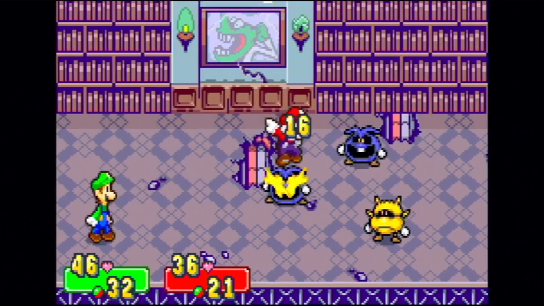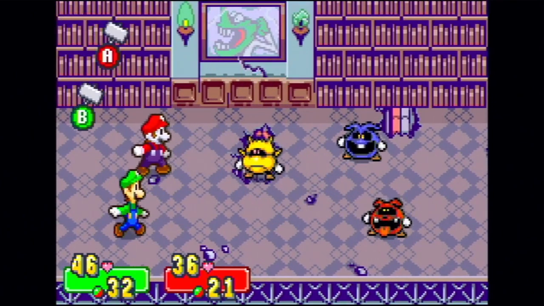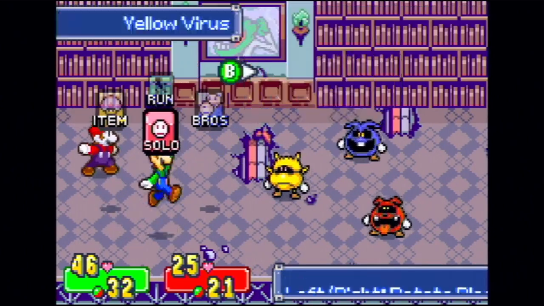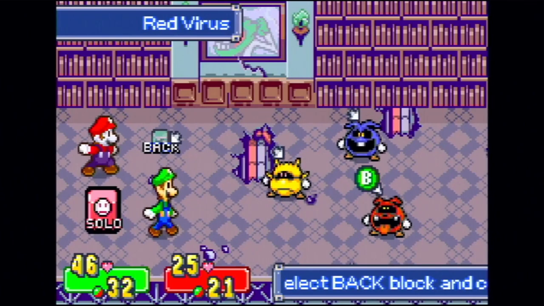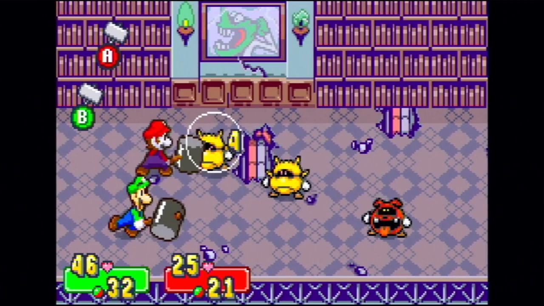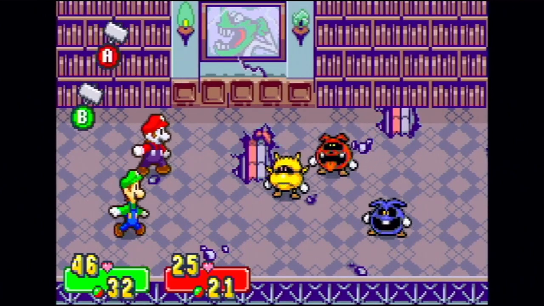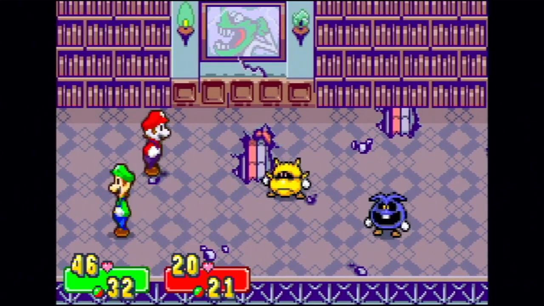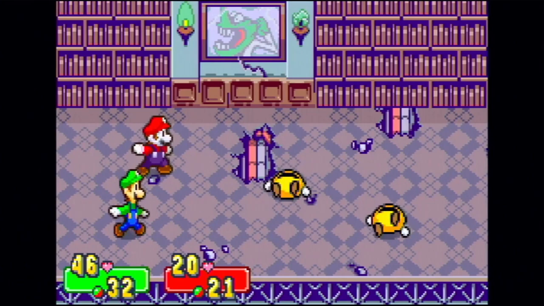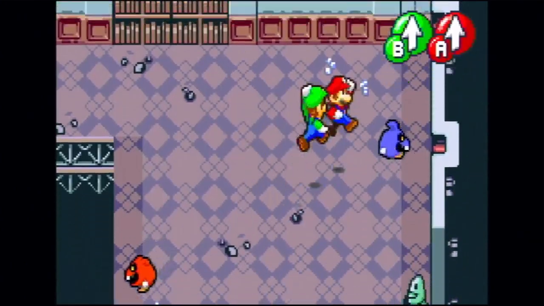Alright, I'd say I just jump on these. Oh god damn it. No! Seriously? I'll jump on in then. God. Alright, we'll jump on in. Then we can kill both of these. I'm not going to use a refreshener because obviously I don't want to waste them yet.